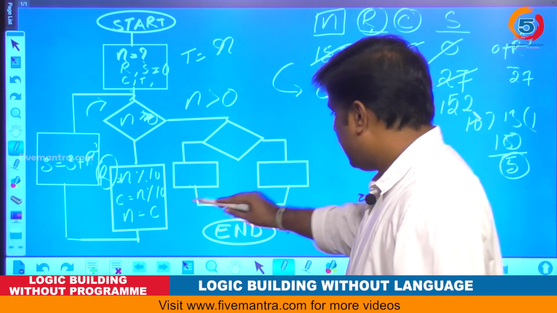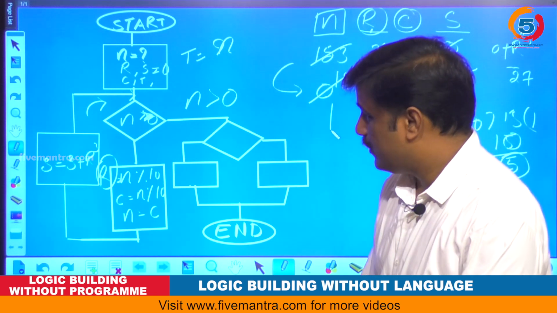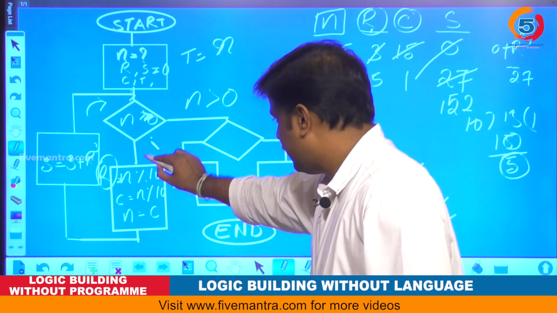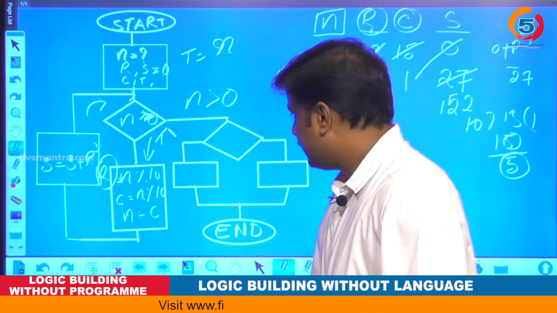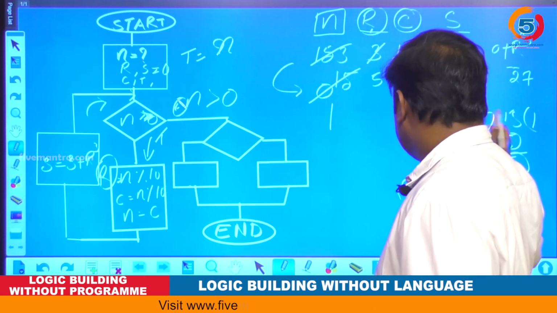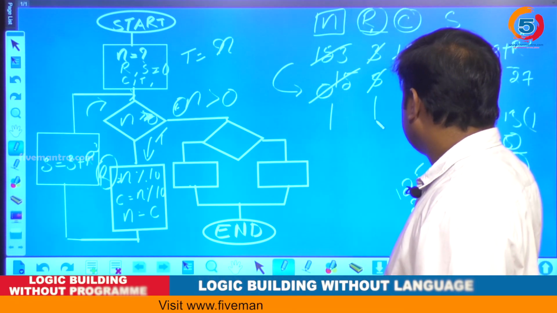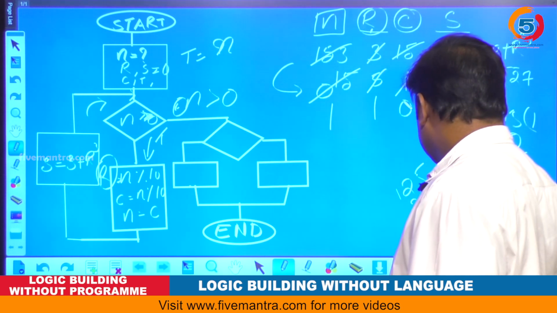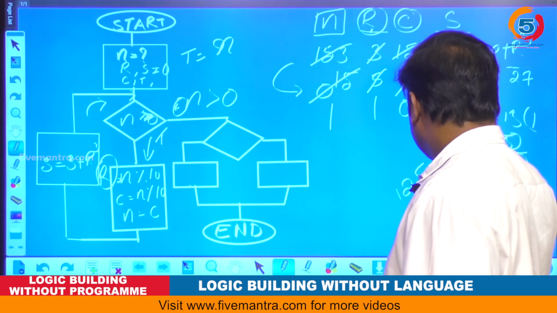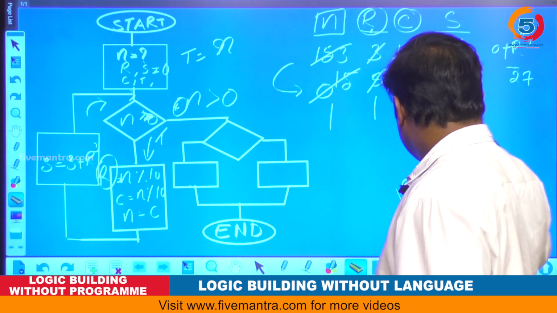Once it is completed, what do I have to do? C has to be copied into n, that is, the 15 will be replaced with the 1 value. And is 1 greater than 0? Yes, it is true, then it will enter into this. If it is true, it will enter into this. If it is false, it will enter into this, right? So true, then once again 1 mod 10 you will get a remainder of 1 and the coefficient is 0. 1 cube is 1, that is 153. The s value will be 153. In this way we'll get the 153.